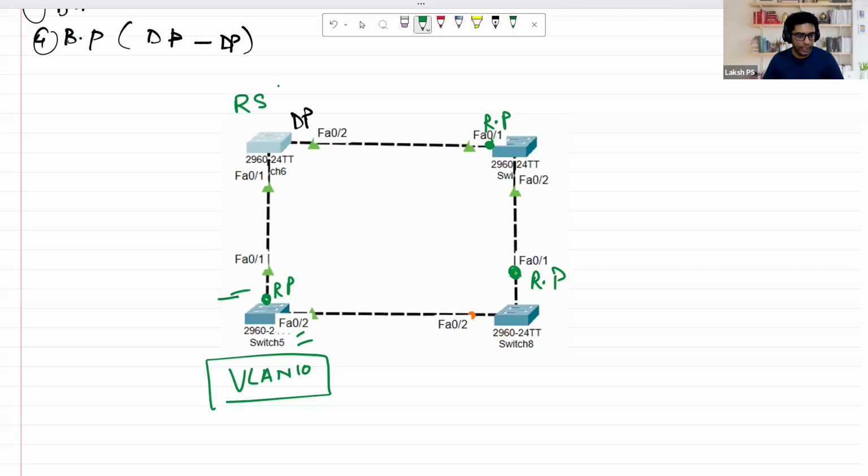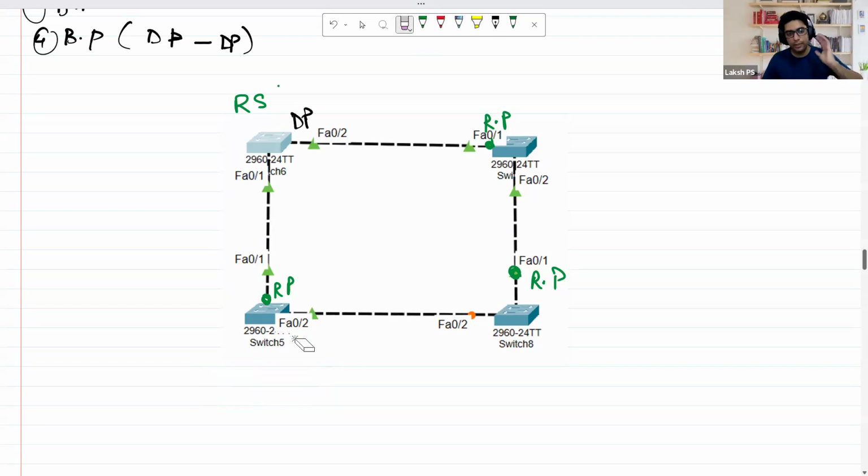Because I did not connect this VLAN to any interface, spanning tree is not running for VLAN 10. That is why when I did a show spanning tree active, you did not see that. And as I said, when I do a practical for the PVST protocol, I will show you all these different spanning tree active commands. For now, let's just go back to the original state.